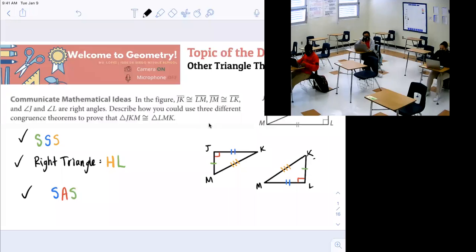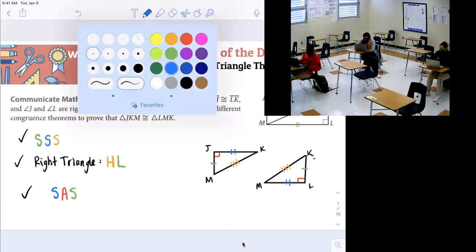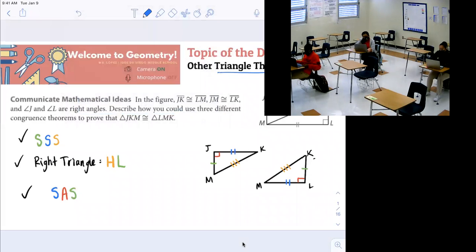All right. So today we're going to go through a couple more theorems that are related to triangles. Like I already said, we're done with triangle congruence theorems. So these theorems that we're doing today are kind of just extra little theorems that we can talk about when we're talking about triangles.